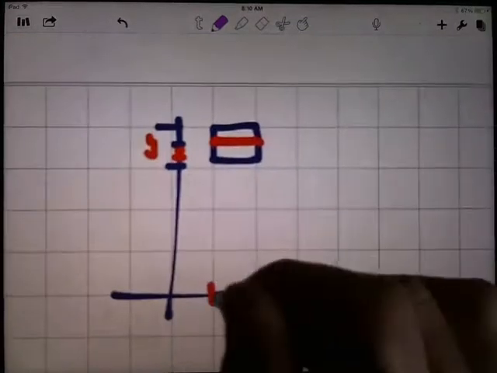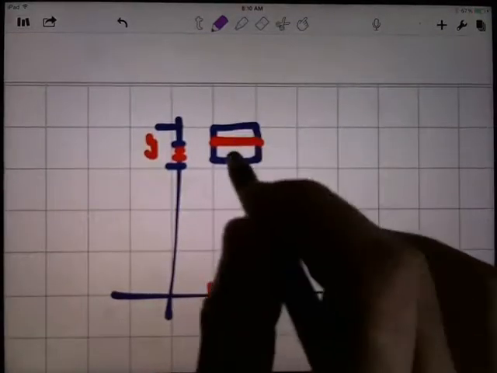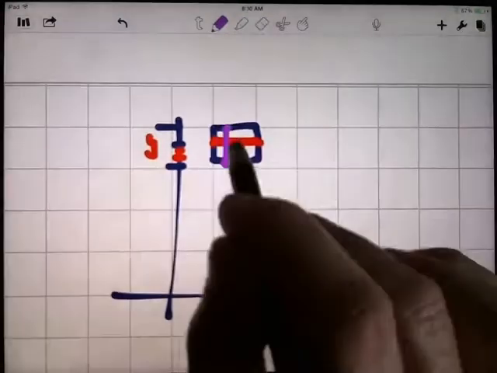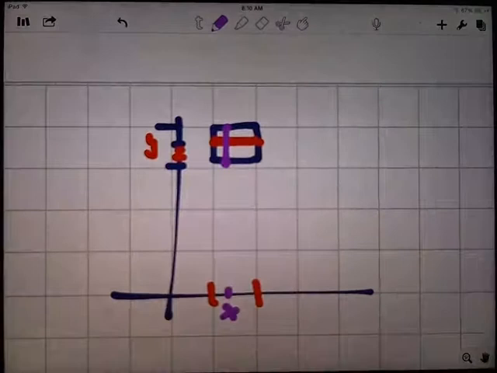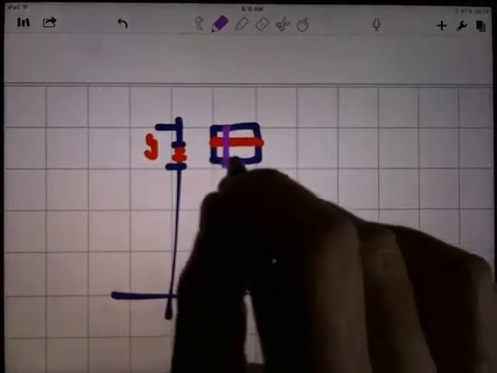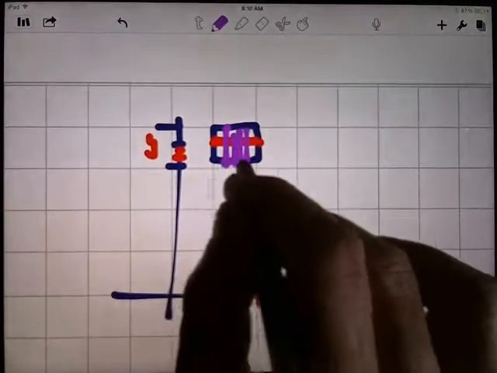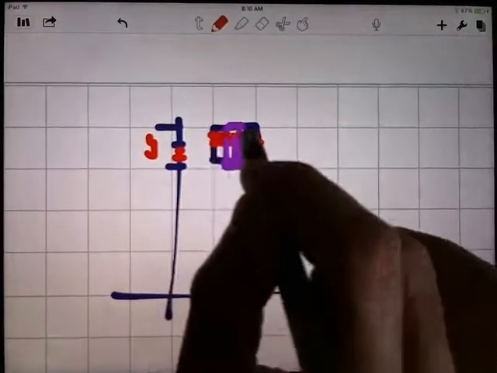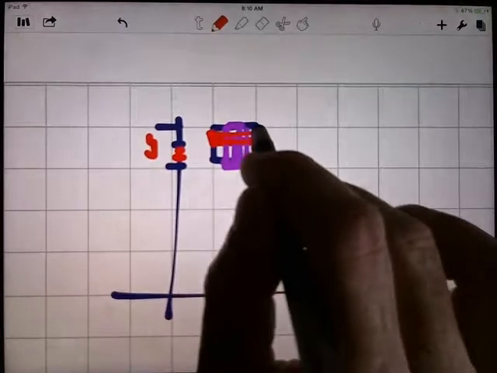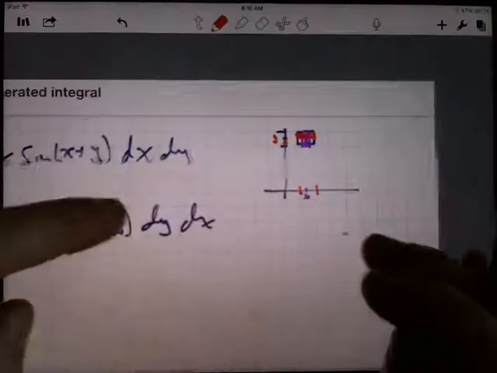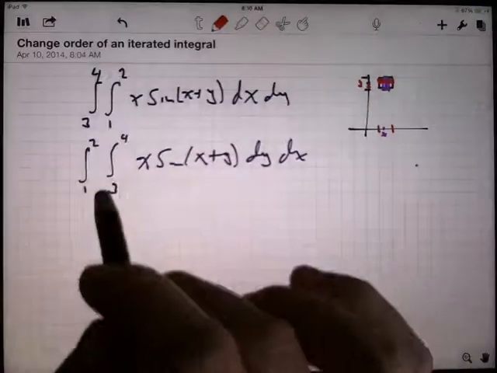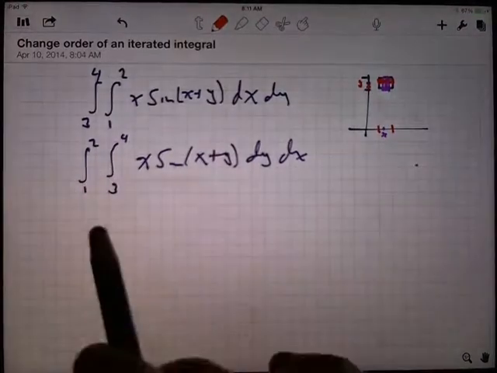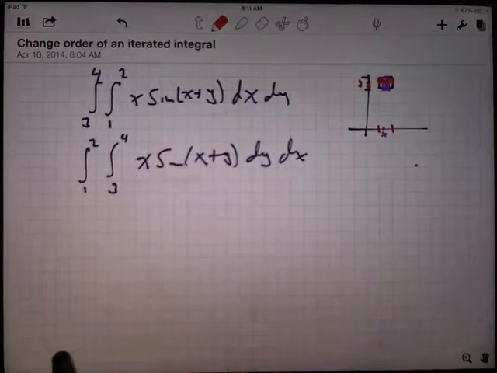So no matter which x down here you choose, you're going to start with your y value at 3 and go all the way up to the y value at 4. So you're describing a rectangle there. Every single vertical line is the same. The bottom is at 3, the top is at 4. Every single horizontal line is the same. The left is at 1, the right is at 2. So no matter how you do it, which order you do, there's nothing really that changes in the limits. It's just which ones are you writing first.